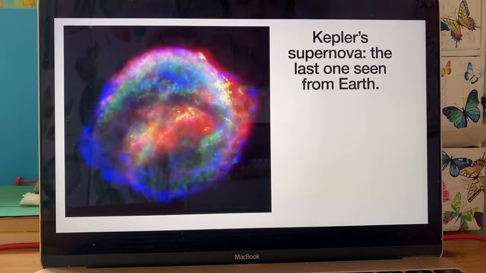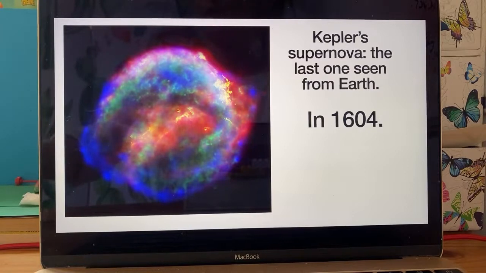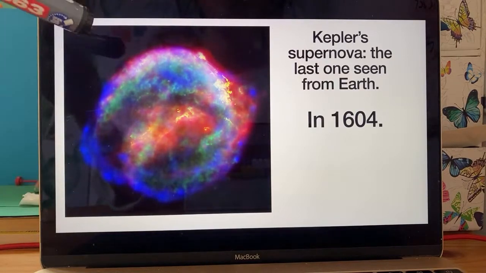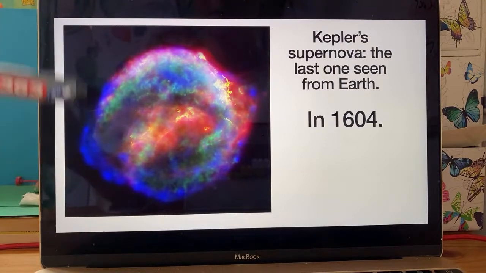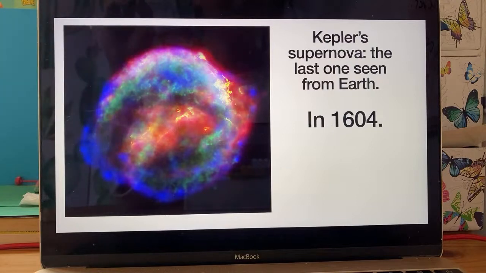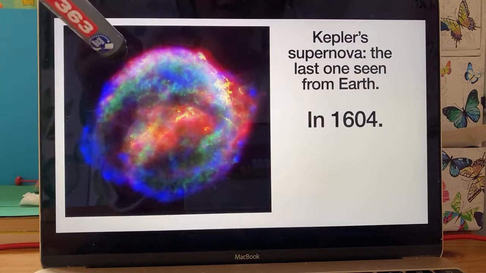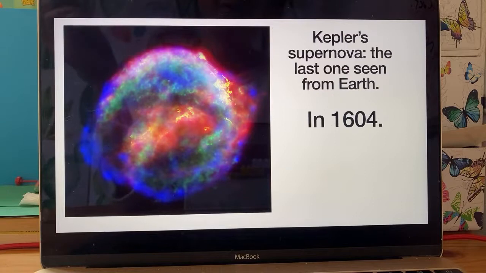This one is called Kepler's supernova because he saw it. Johann Kepler, very famous scientist, saw this supernova in 1604. Sadly, really just before telescopes were invented, so they couldn't look at it that closely at the time. But Johann Kepler and his fellow humans suddenly noticed this really new bright star in the sky, and that's what it was. This is a modern day picture that I think NASA have taken. The bluey green is X-rays, and I want to say the red is infrared, and the yellow is visible light.